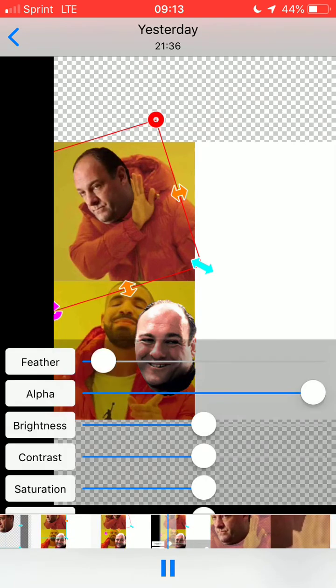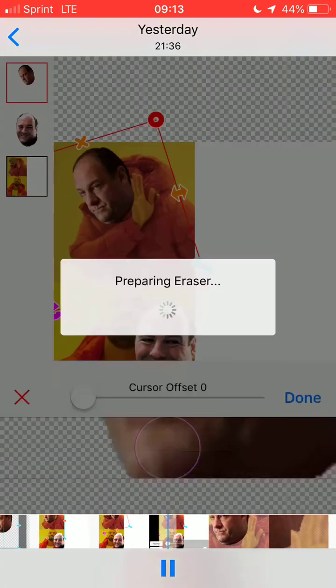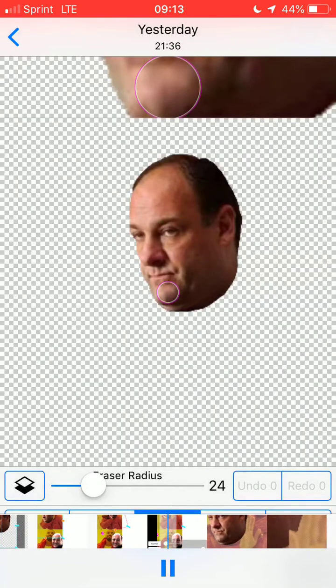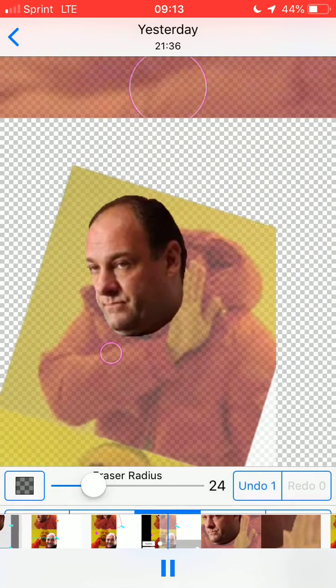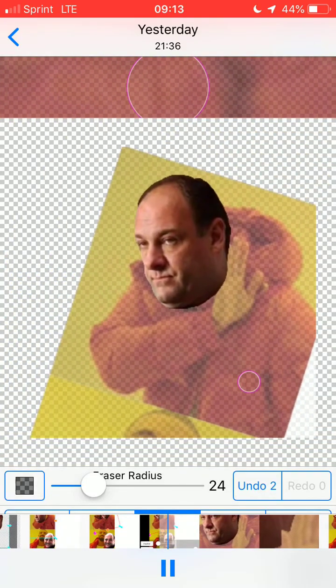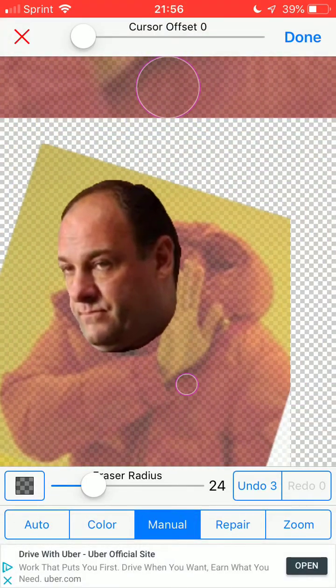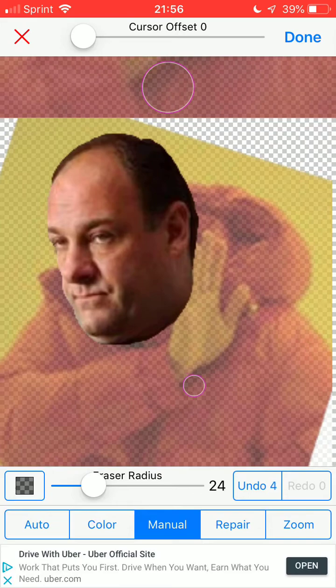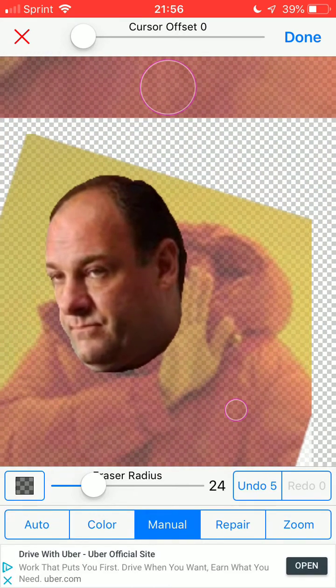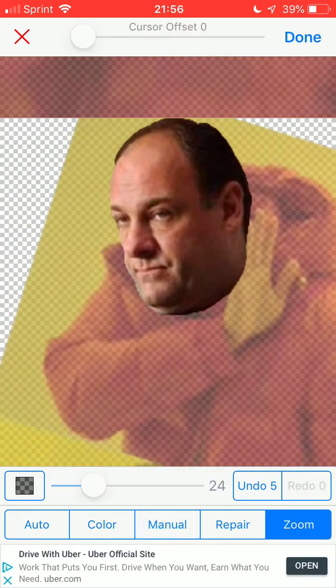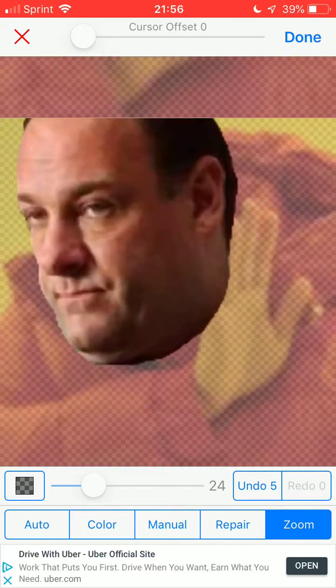So leaving it like that, click on the scissors. Now the bottom left, it looks like a piece of paper with a shadow under it or another black piece of paper. If you click on that, you can see the background. Again, double fingers to zoom. This app in particular is really sensitive to every time you touch the area you have the eraser on. Right now we're in manual eraser. If you want to just zoom, bottom right, click on zoom and you can touch everywhere and it's not going to do anything.